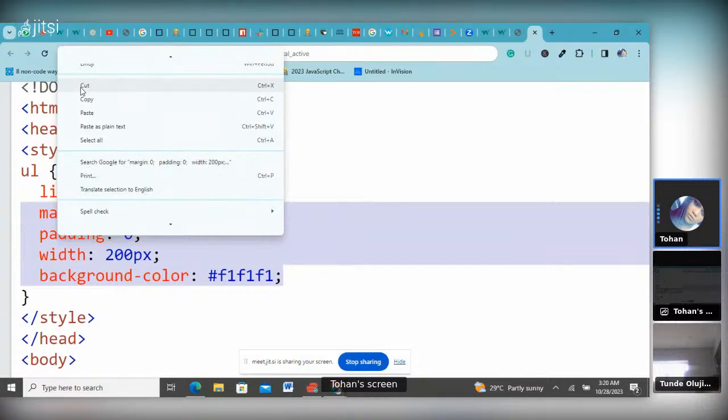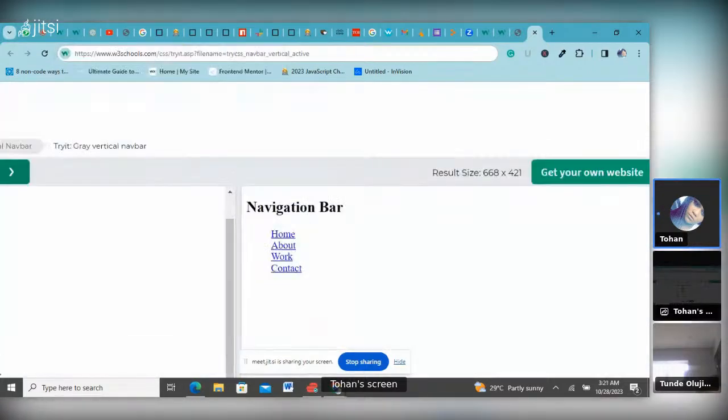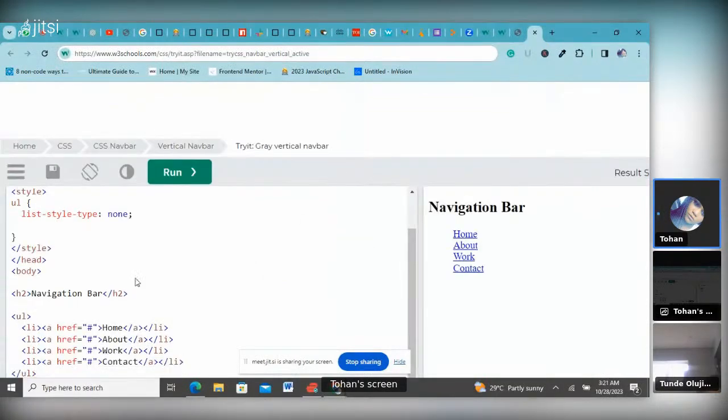So if I do this now, let me run this. You see, it's going to be none. Now there are no bullet points. The default list type is bullets. I don't know what they call it, but you can always change it to none. All right. So if you write none, you see now it doesn't have any bullet points by the side again. So that's the first step.